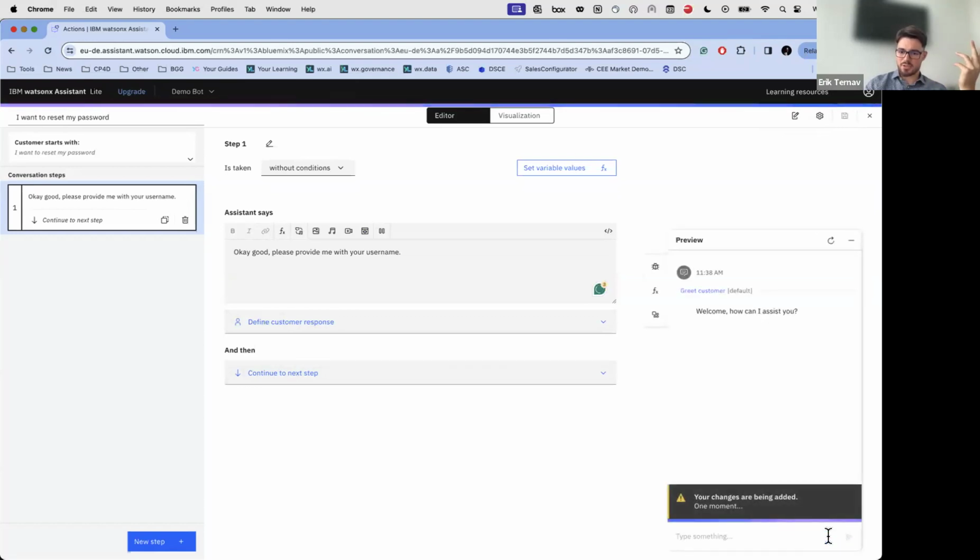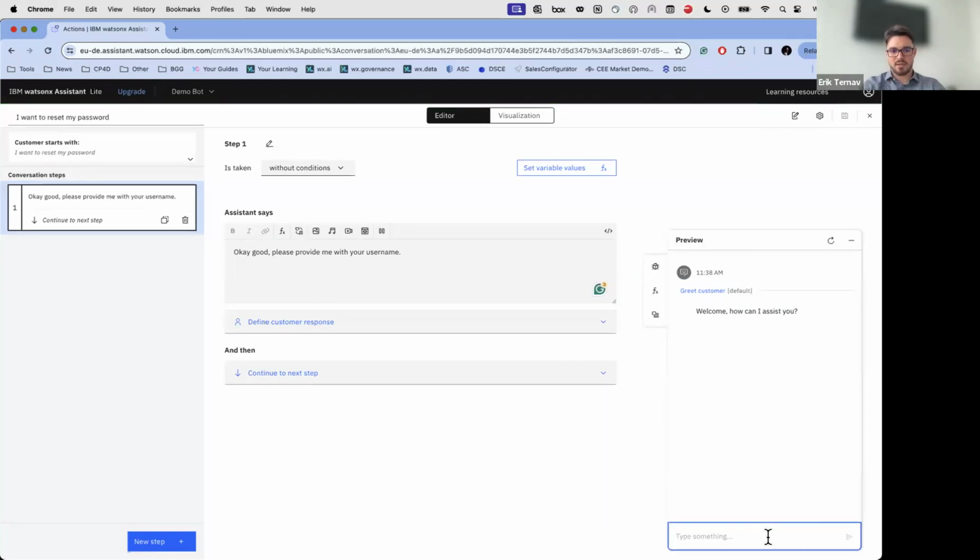And then as I'm making changes, I have a preview message here where I can actually test the changes, to see if they're operating as I would like them to operate. So here I would type in, I want to reset my password.